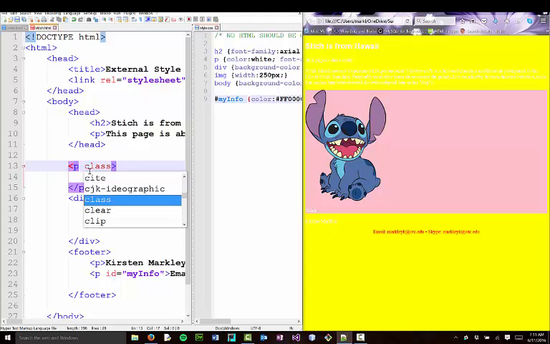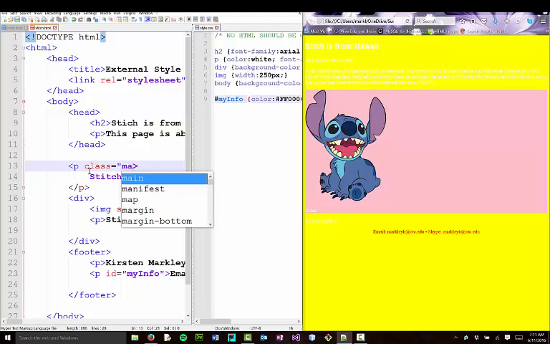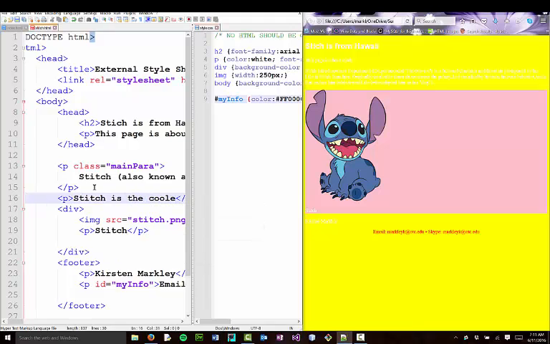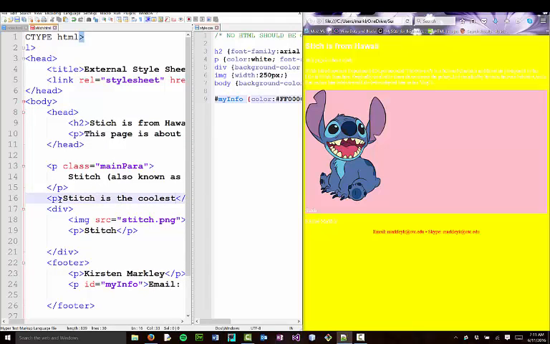Class, just like I did before with ID, class equals main paragraph. Okay, I'm going to indent that. I don't have another paragraph, so I'm going to put another one here just for example. Let's see, well, stitch is the coolest. And also let's give that one a class equals main paragraph. Oops, gotta put it in quotes.